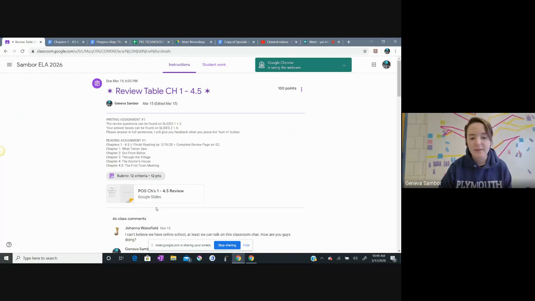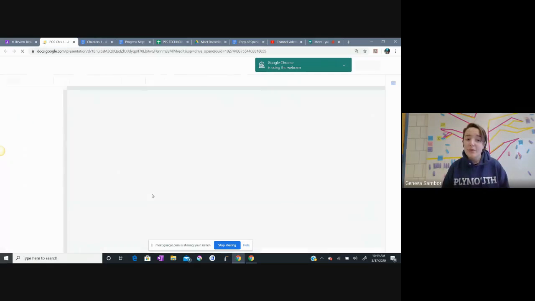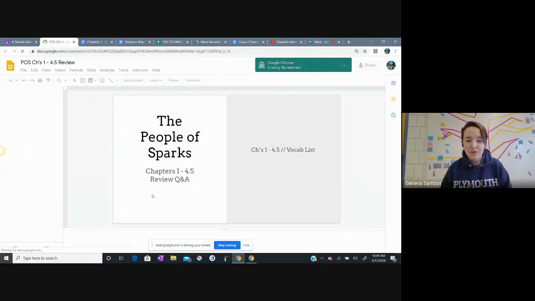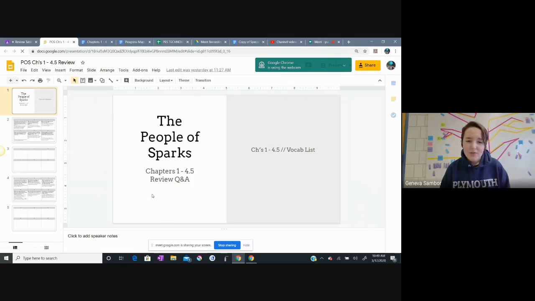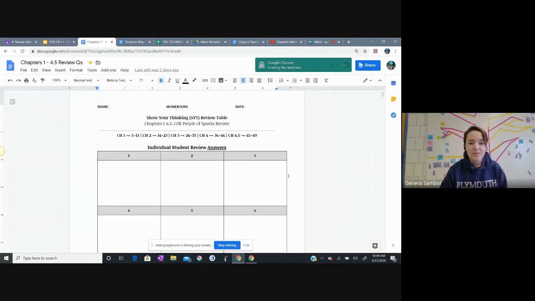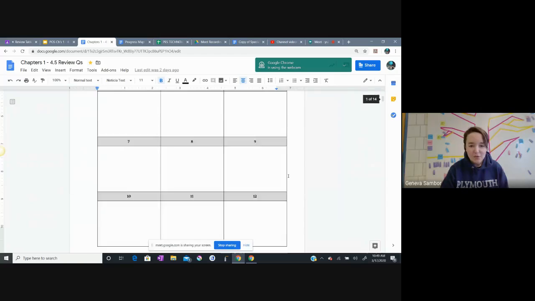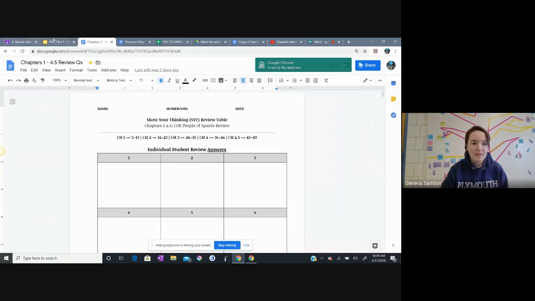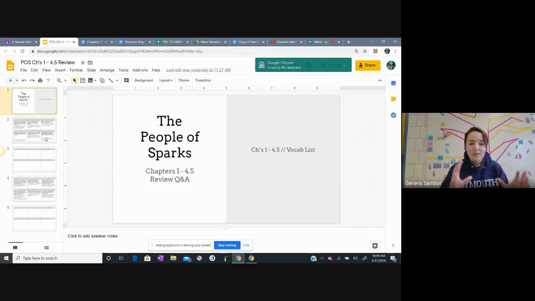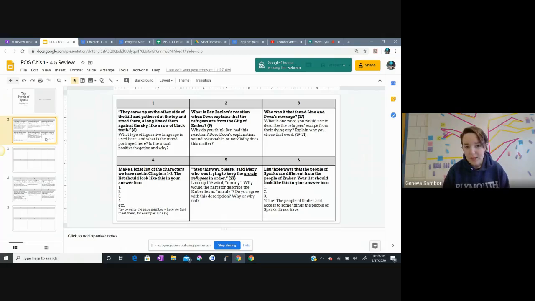That being said, let's look at the Google Slide version, okay? We looked at the Docs version. I want to use Google Slides for this so that your boxes appear bigger on your screen if you're working on this on the computer. So if you'll notice, the Google Doc is like this, and sure, that works okay, but in the Google Slide version, the text is bigger for you to read, for the questions and for your answers.